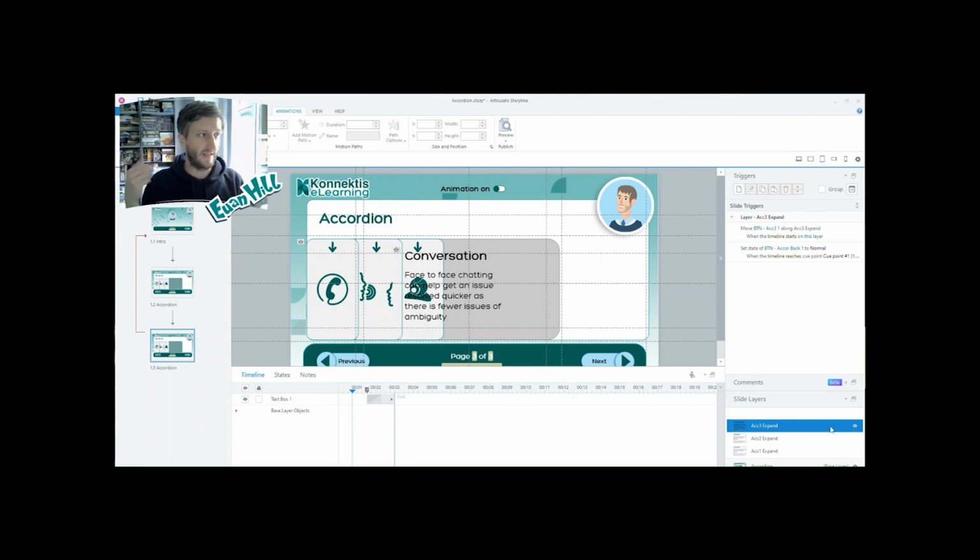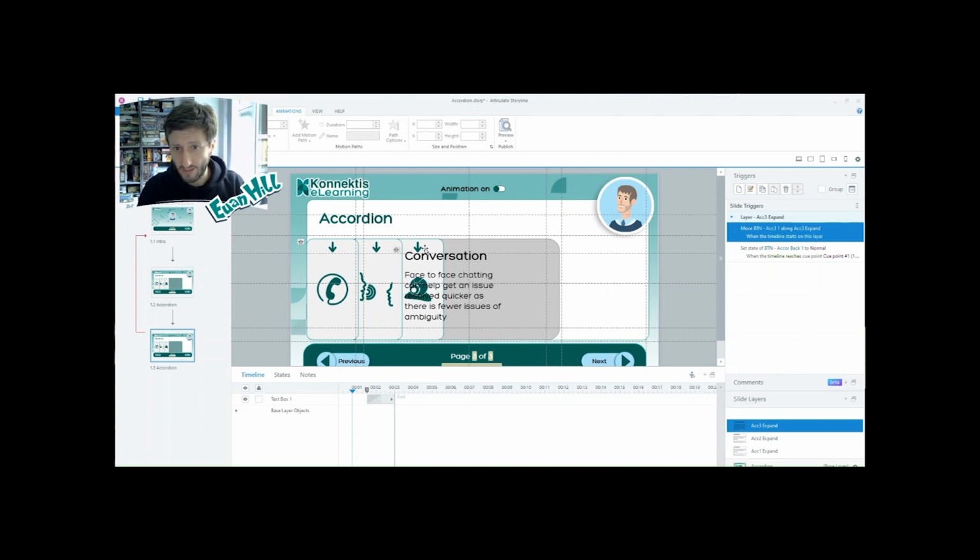But when you start to get them to work like an accordion where one opens, one closes, just from a single click, from clicking on like I want to now look at accordion 3, you imagine you'll need to get it to like trigger a close layer and then trigger an expand layer as well. It gets a bit more complicated. So these layers will fill up with a few more variables, but we're just taking this one step at a time, so we can go through it at a good pace.